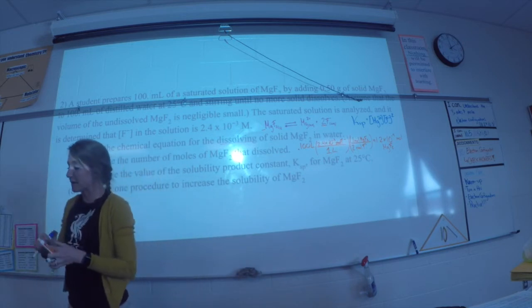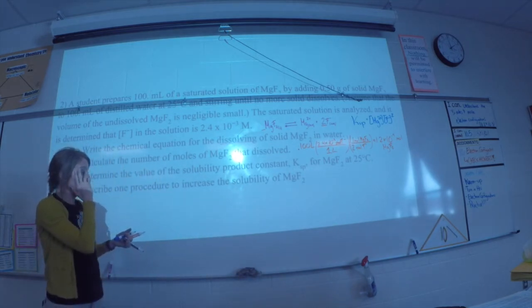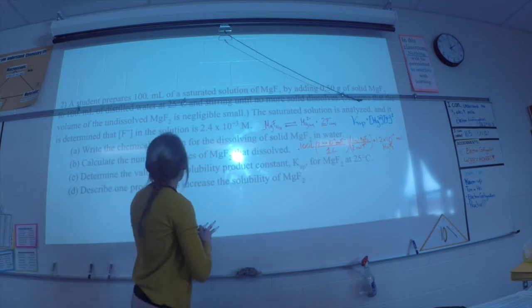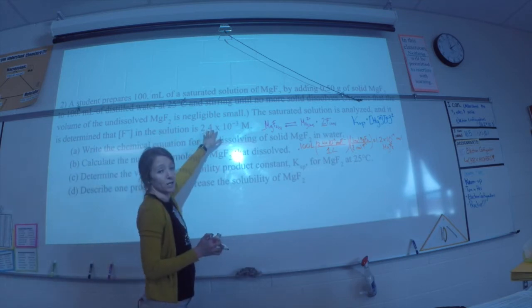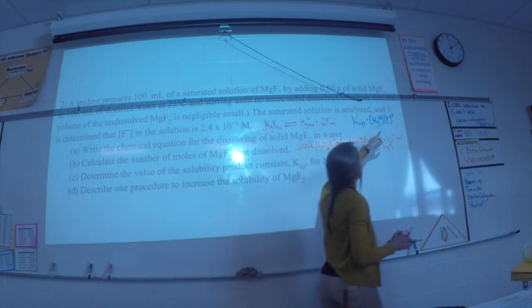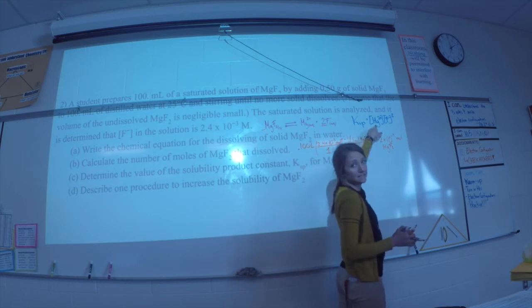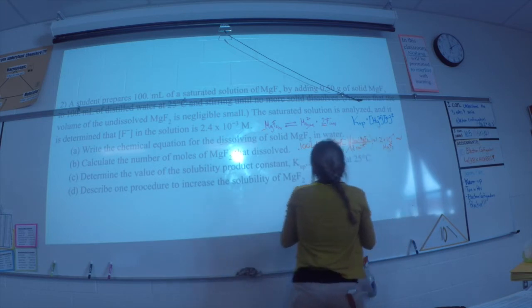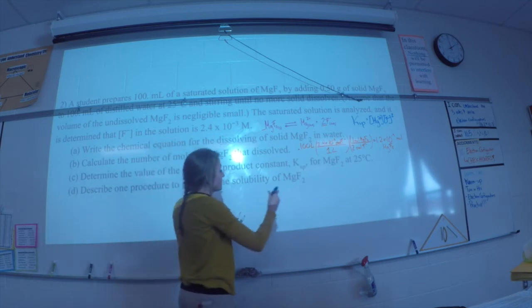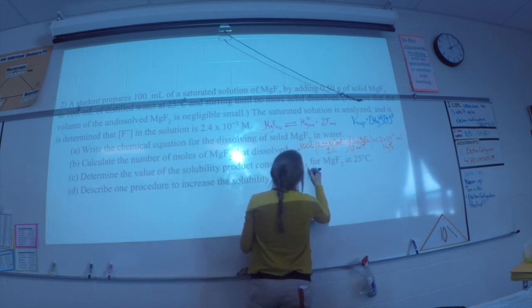To find this value, we just need the amount of Mg2+ and the amount of F- at equilibrium. Well, we already have the amount of F- right here. The problem told us that. So now we just need to know how much Mg we have as well. Once again, you can think like an ICE chart. You can skip steps if you understand where it's going, but I'll write it out for us.